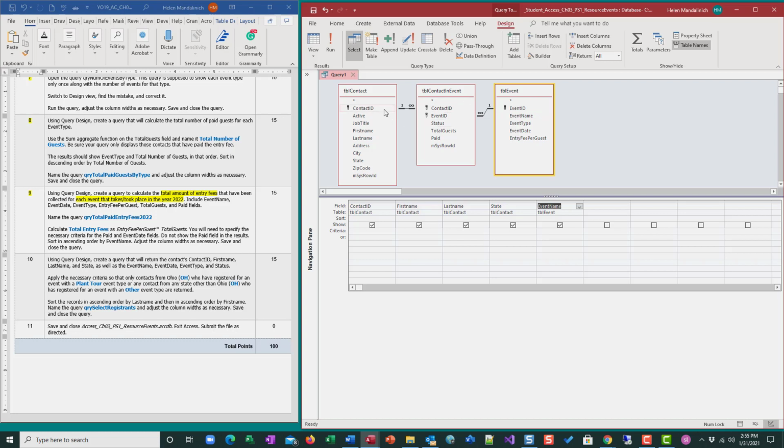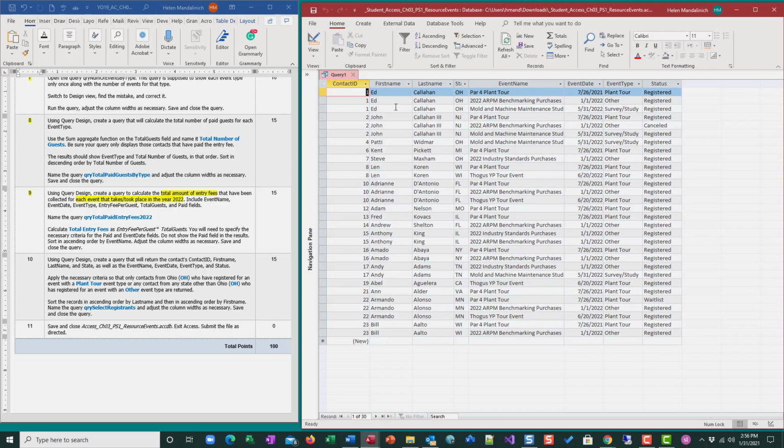See, this is why I had to put this, because there's no direct relationship between contact and event. It's only contact in event. So that's one of the reasons we had to bring all 3. Event, let's see, we did event name, event date, event type, and then status is over here. Okay, so if I run this, we're going to get 30 records.